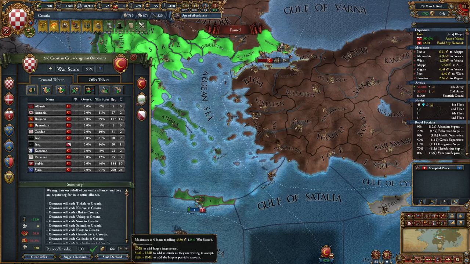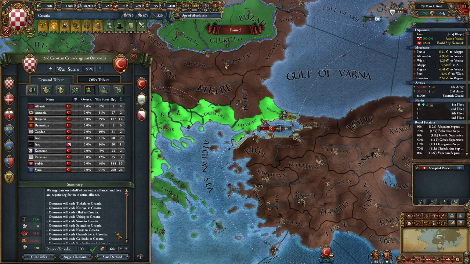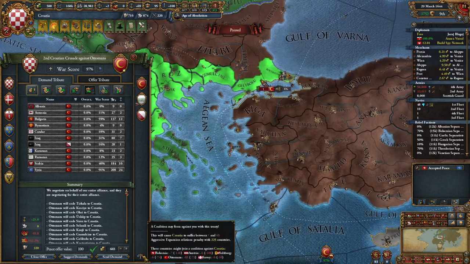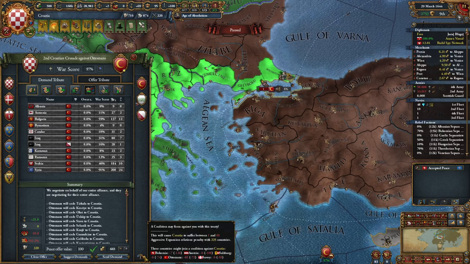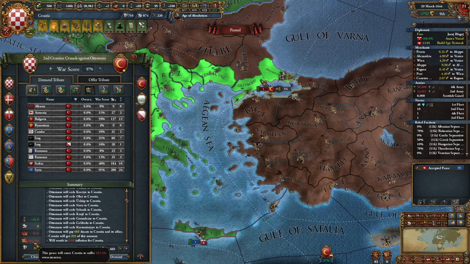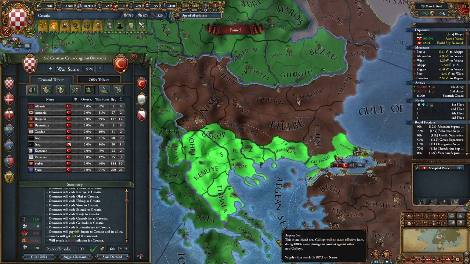Could also just take a bunch of cash. I'm just going to take the money. So yeah, they're going to be at 73%. But with a truce, I think this is fine. We are going to be 102% overextended. Okay, hold on. We will get bad overextension events by doing this.